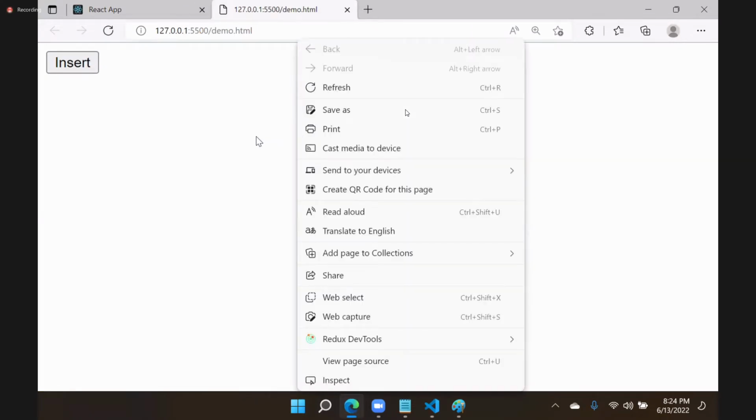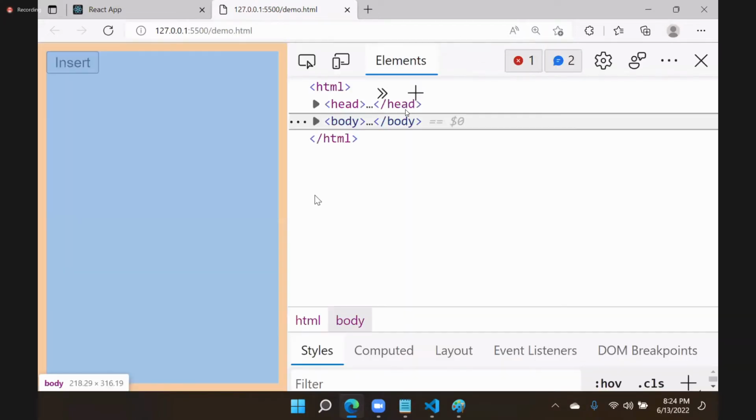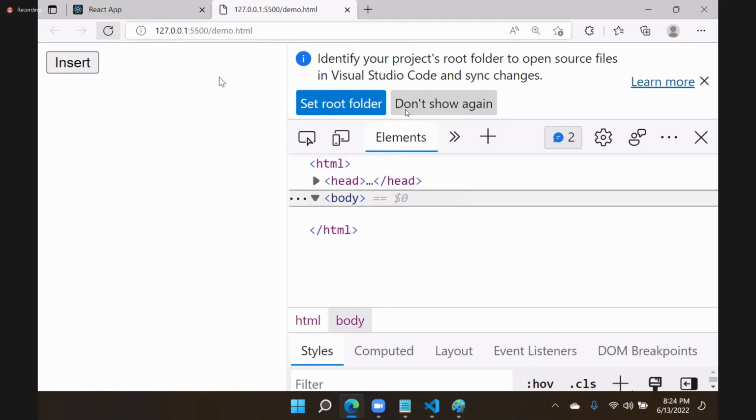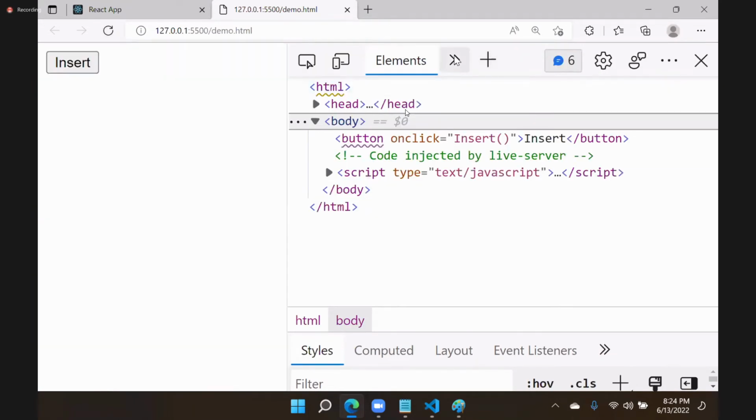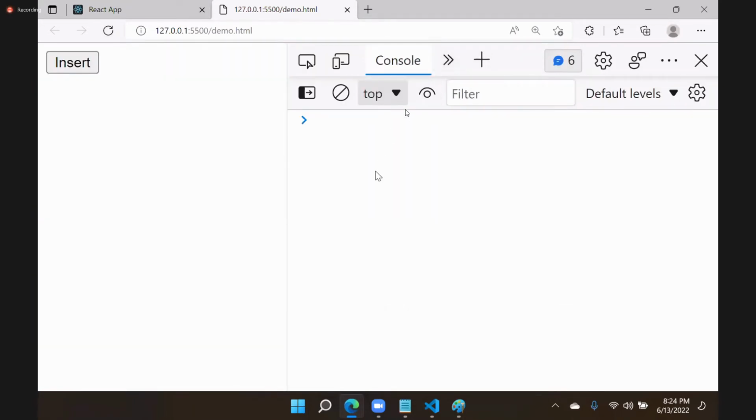Saying that there is no insert, right? That means now I will inspect here. I will go to the console here, and you can see in the console there is no error. If there is a function call happening here, then it's not showing any error.